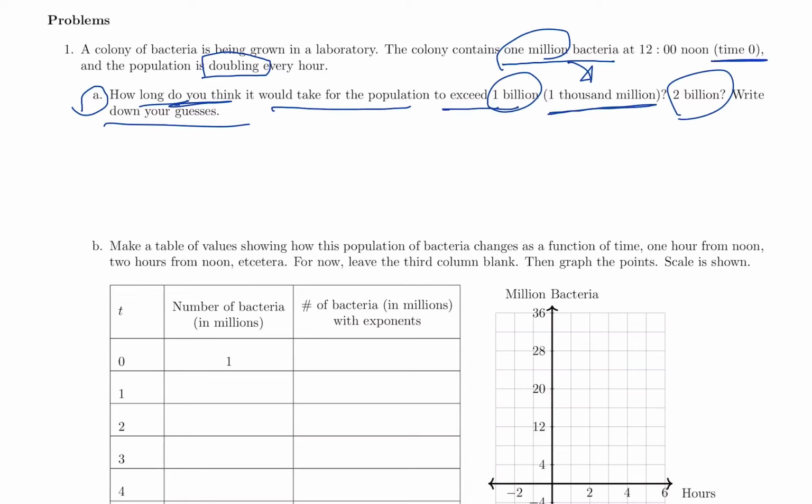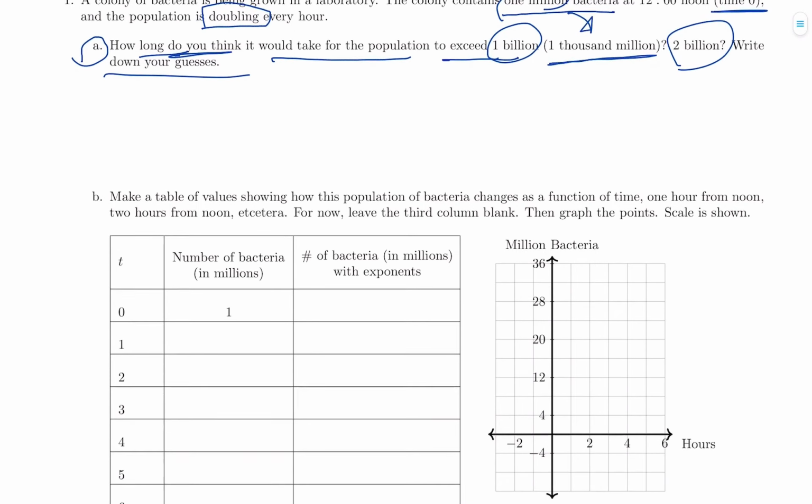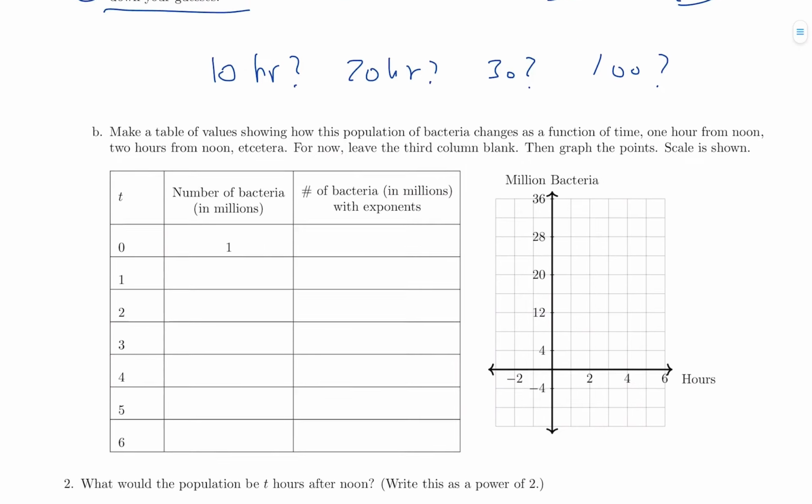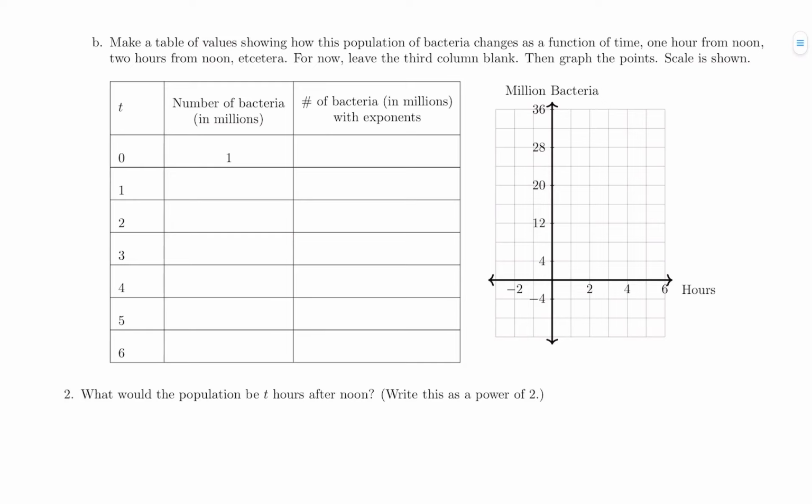So you can write maybe after 10 hours, 20 hours, or 100 hours, whatever you think. Okay. So write down your guess. Would it be like 10 hours or 20 hours or 30 hours, or it could be even like 100 hours? Right? Write down your guesses. And as we explore in part B, see if your guesses are way off or somewhat close. That's okay if it's way off because the exponential function is not as intuitive in terms of a two quantities relationship.